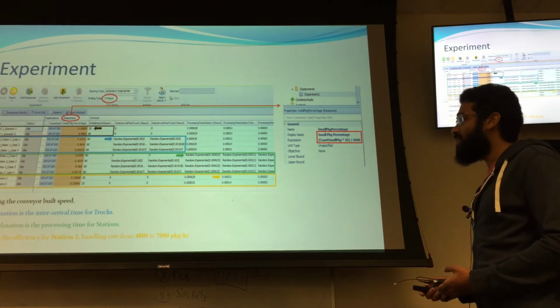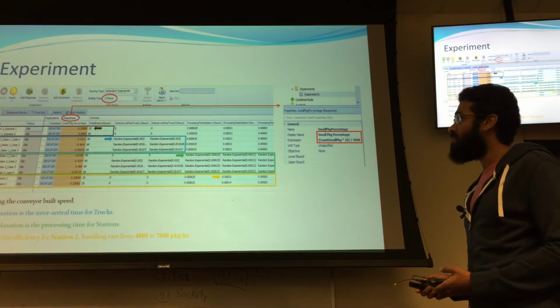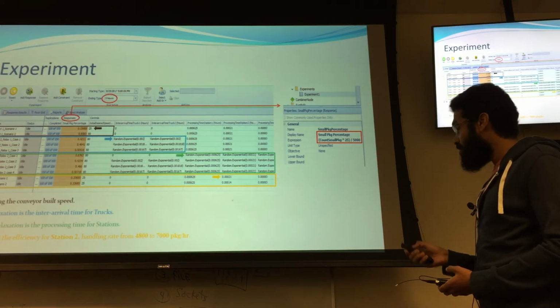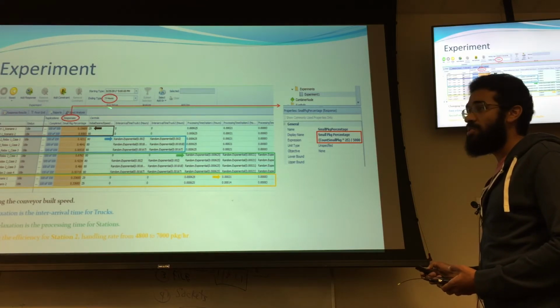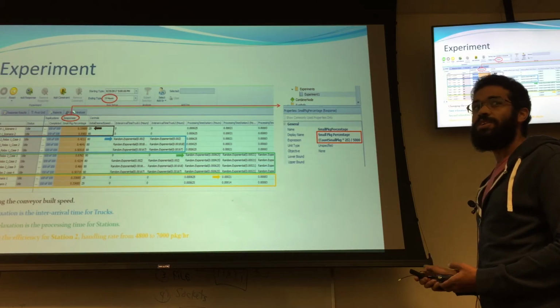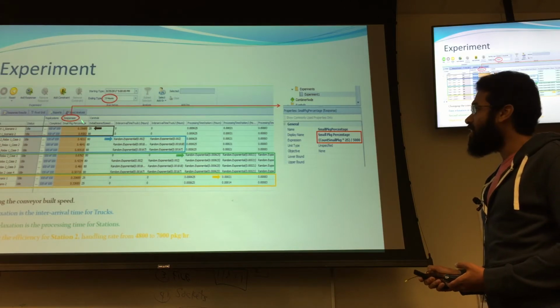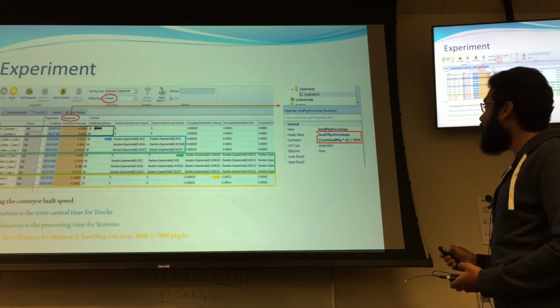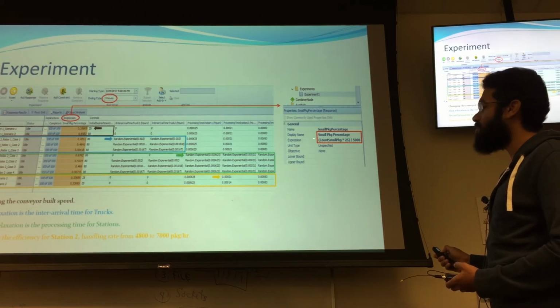For the experiment, the last thing I want to talk about in my part for this presentation, we run the simulation for 5 hours, as you can see here. We added a response. This is very important because it's going to tell us whether the goal was achieved or not. So how we added that, how we code it in the Simio, we give it a name as small package percentage, and then under the expression we come up with this formula over here to count the percentage.